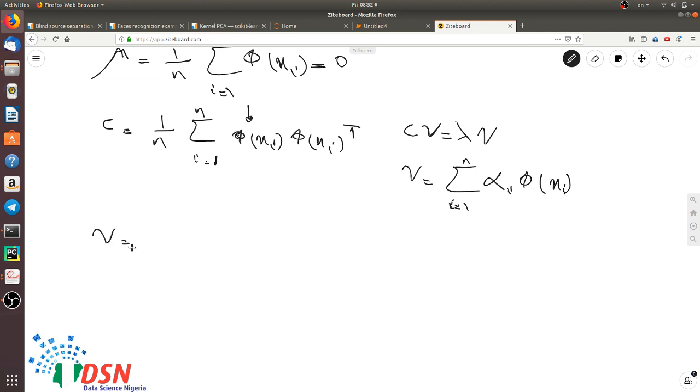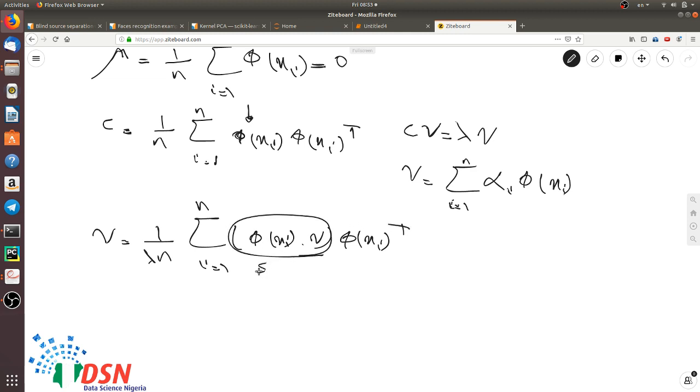If we do a little mathematical manipulation, we end up with V equal to phi xi dot V, phi xi transpose.